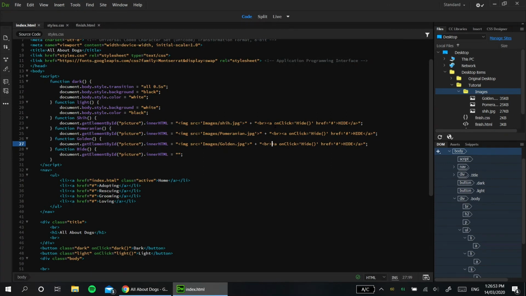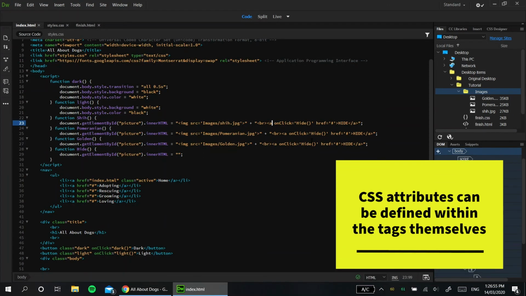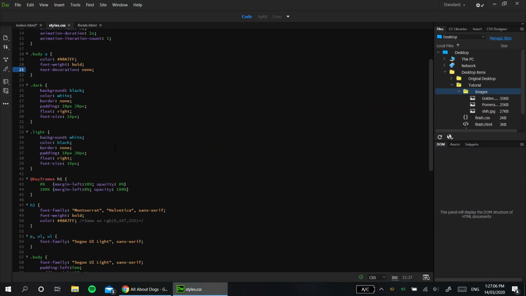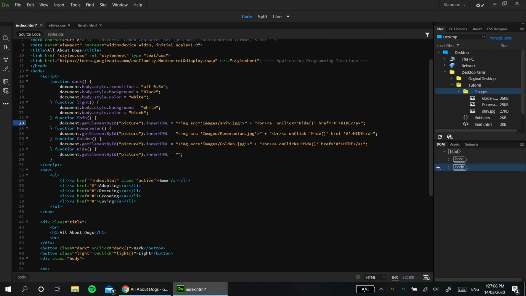The great thing about CSS is that you have multiple ways to define attributes. You can attach a style sheet like we have here, but you can also just type style inside any tag you want to style, and then inside speech marks put the CSS you want.